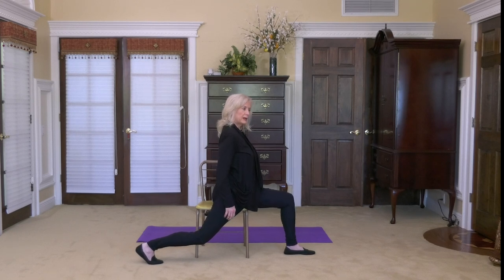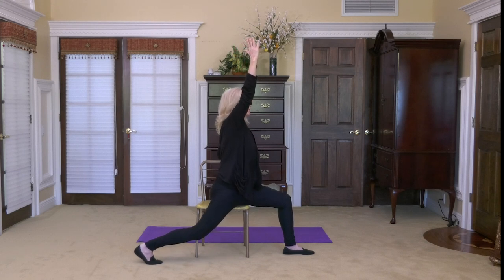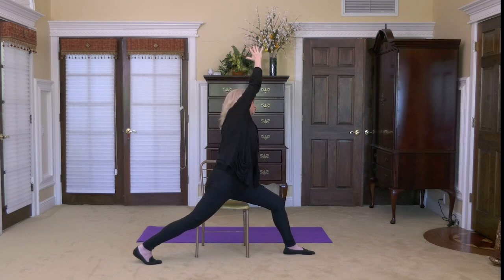I'm going to slide that front leg all the way back — notice I'm getting quite a bit of a stretch here. I still have the ability to put weight in the back foot and front foot. I'll bring the outside arm all the way up and gently rise up out of the chair and breathe. Three deep cleansing breaths. The deeper you breathe, the more you are massaging your internal organs and stretching in the psoas area. By completing that third breath, lean to the back of the chair — that chair is going to support you. You're balanced. You're strong. Breathe. Take your time.